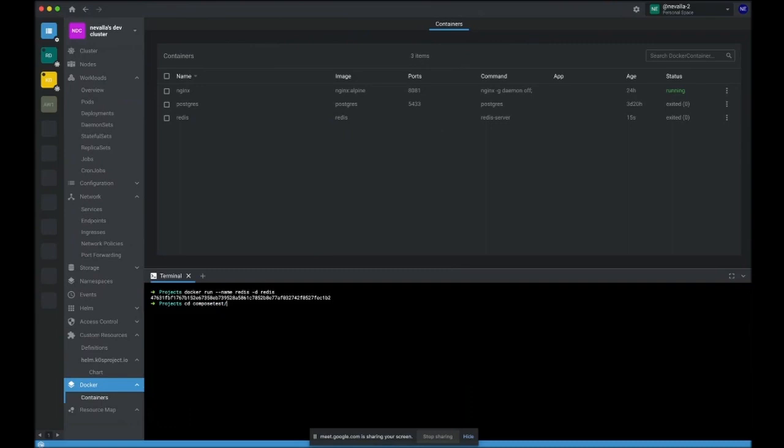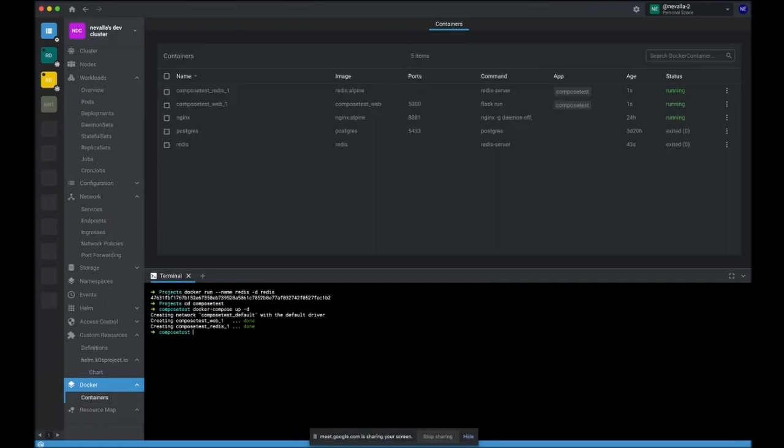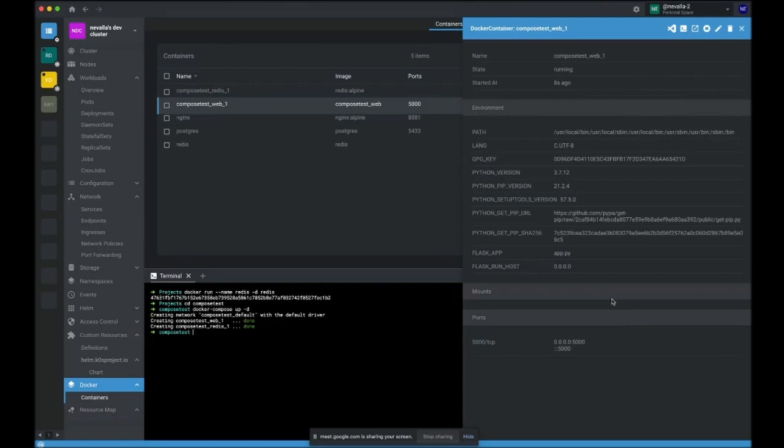So I have a project here containing a Docker Compose manifest. We can deploy these services. Yes, and we can see this on our dashboard. And since this service or container is publishing a port, we can open the service locally. And let's reload a couple of times. We can see it's increasing the counter.